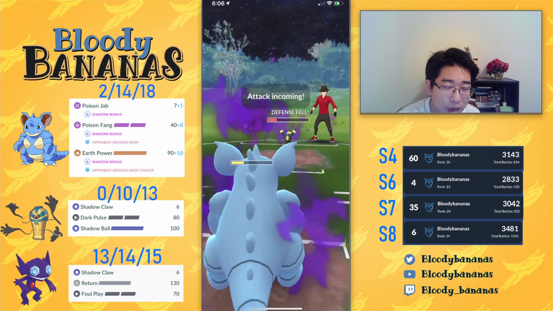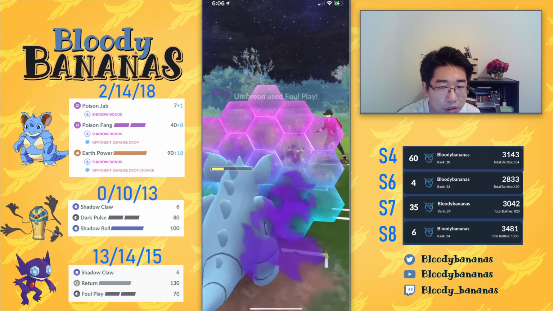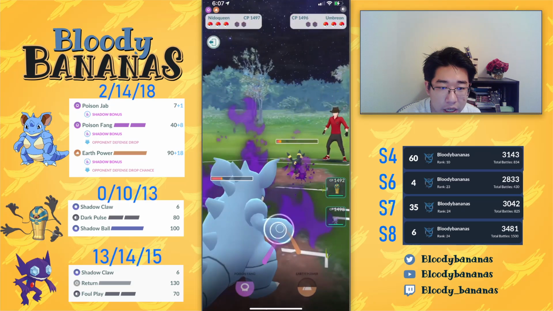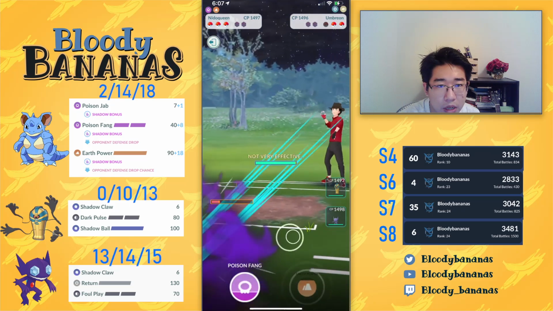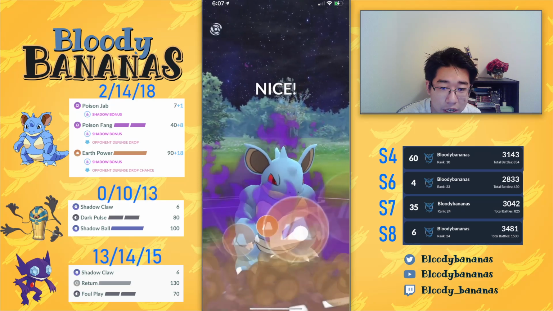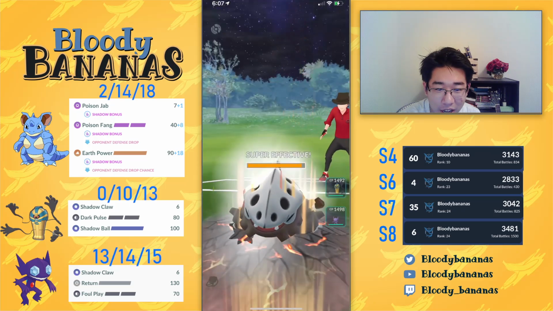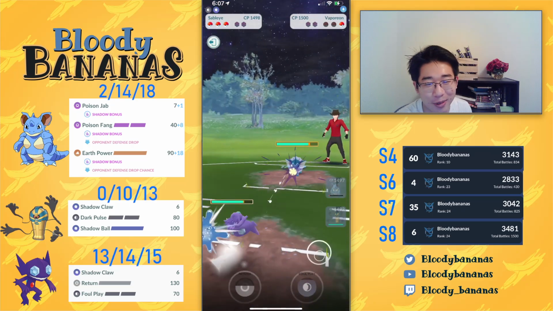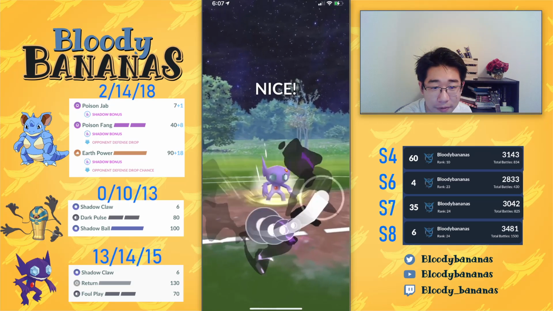And that's the thing about this matchup as well, is that if your opponent shields one of the poison fangs, they will have to shield another one. And now we're basically in a 2-shield matchup, and we're able to comfortably take the win here. And then we have our Nidoqueen with a lot of energy loaded, and then my opponent had a freaking Lairon. Because we have so much energy loaded, we're just gonna take out my opponent's Lairon with 1 Earth Power. Double super effective. And then my opponent had a Vaporeon in the back.